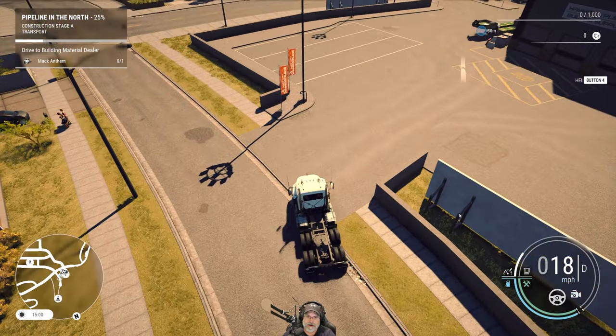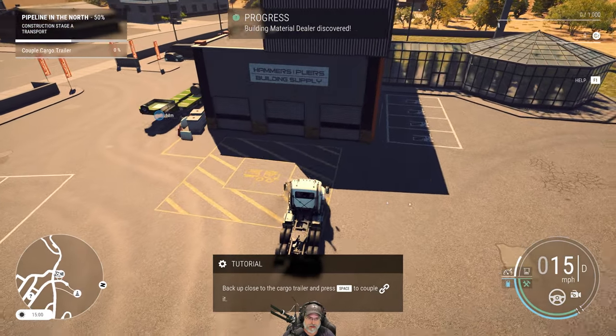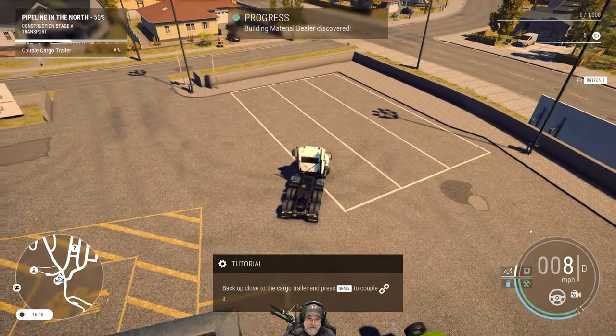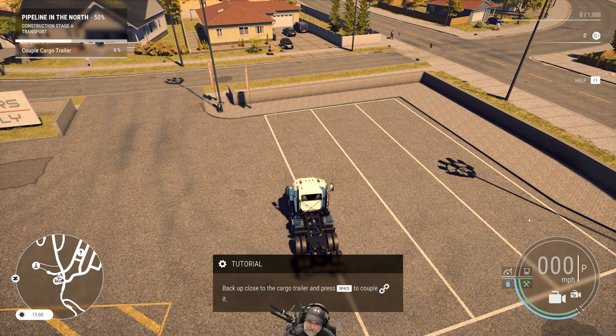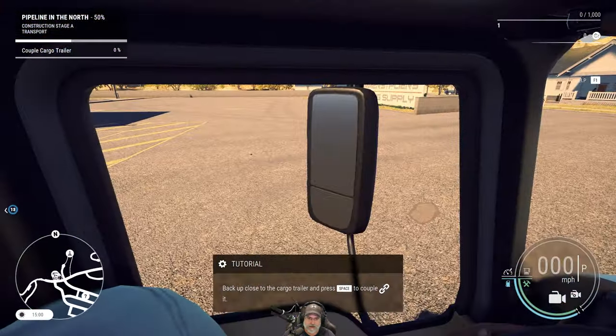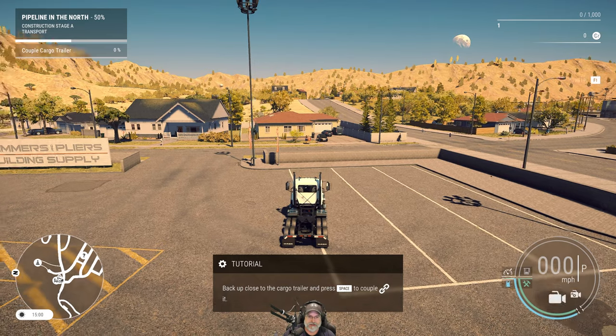All right, here's where we need to go. Okay. So we just discovered the building material dealer. And we're going to hook up to this trailer here, so let's get lined up more or less. Yeah, see, if I go into this view, I can't... That's all the further I can look. I can't look behind me, which is not very realistic, but this is what it is.